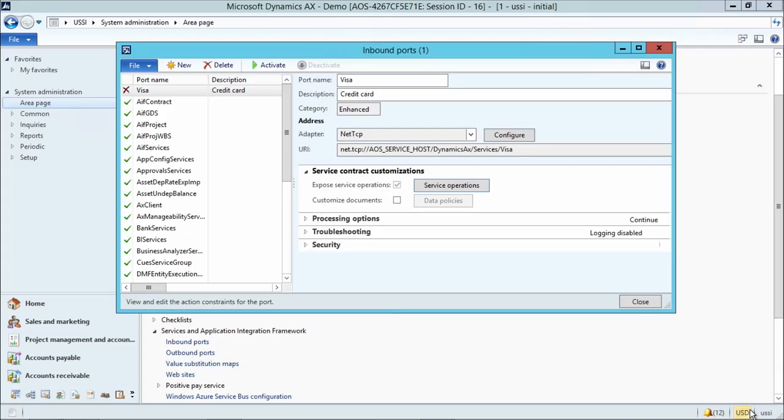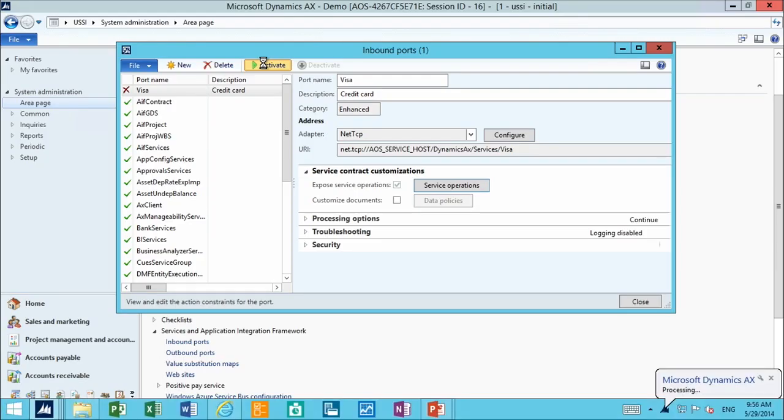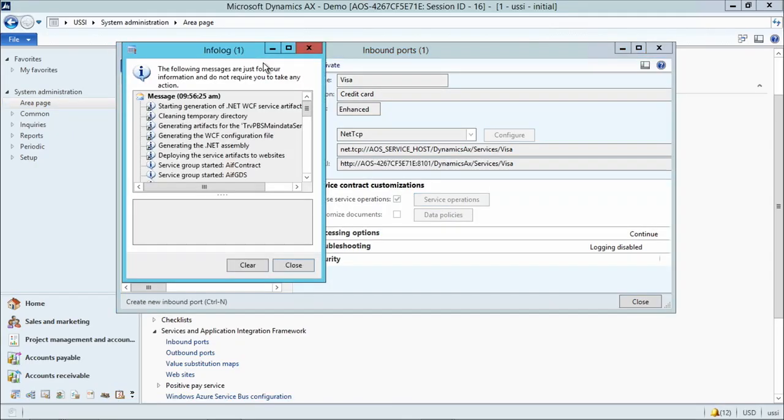Once we hit close here, we will see that the Activate tab on the action strip gets activated. We can click on Activate and activate this port. This might take a few seconds to refresh and actually show an info log which says that this inbound port has been created. As we are seeing that the AX environment is processing this activation, we see this information log, and at the end of it, it says that the port Visa was deployed successfully.